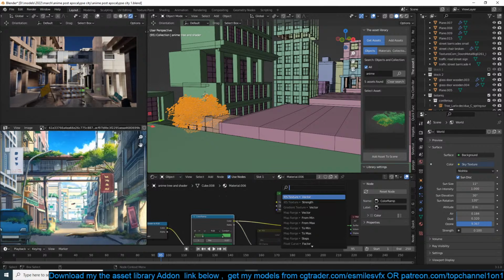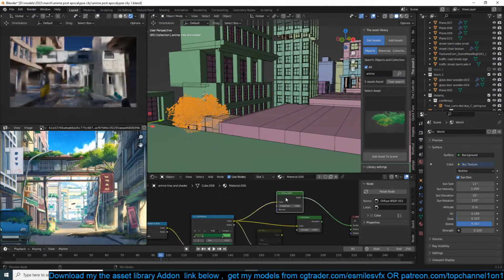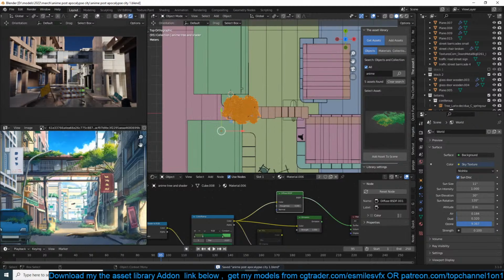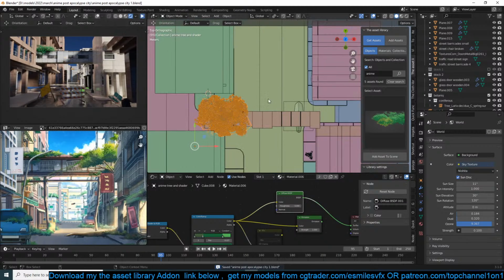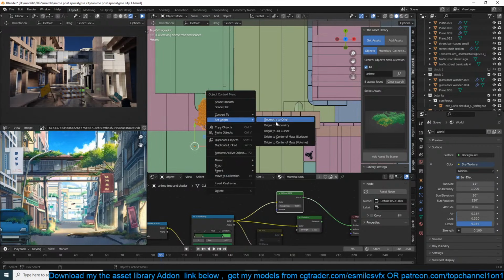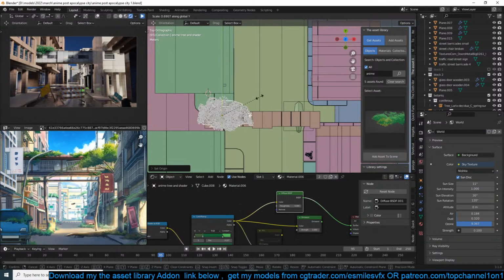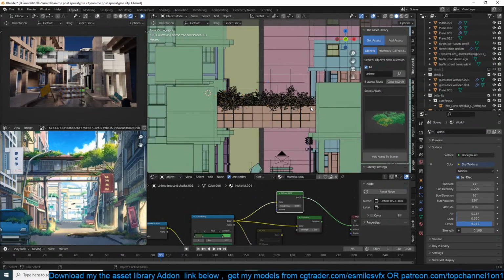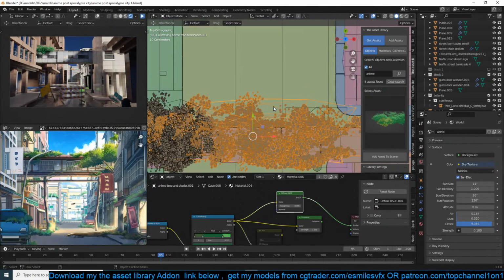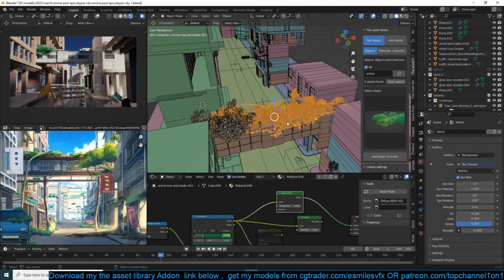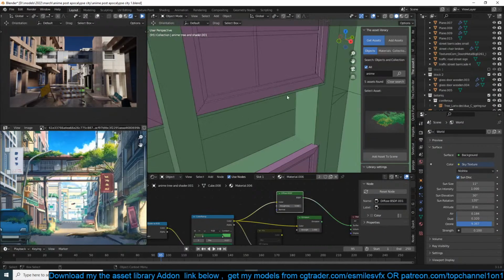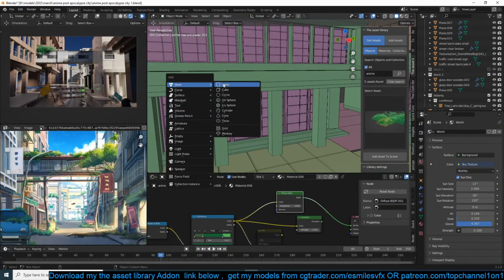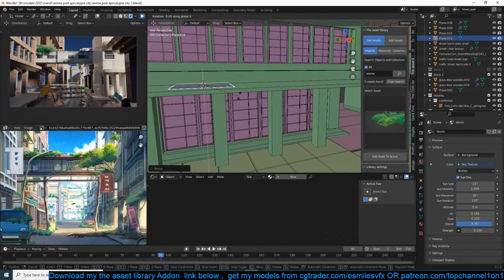Let me see. Can I just use? Yeah, let's add some vegetation. And the great thing about vegetation is you don't have to add too much for it to start making the scene look apocalyptic. Is that the word? And if you have a particle system, basically, let me just show you here.